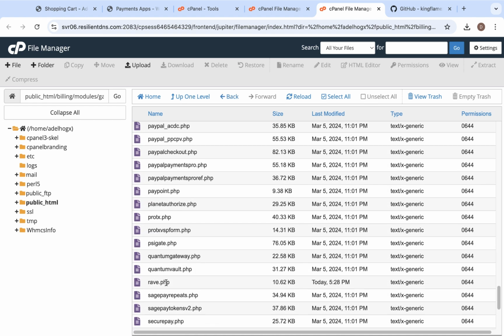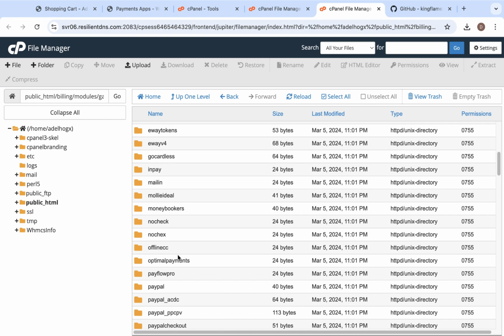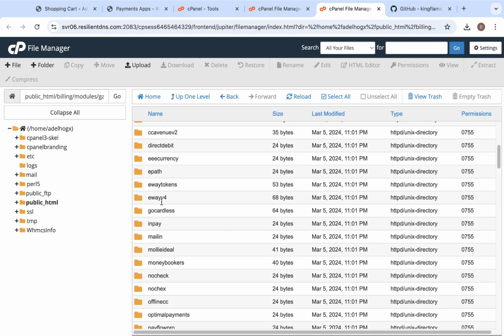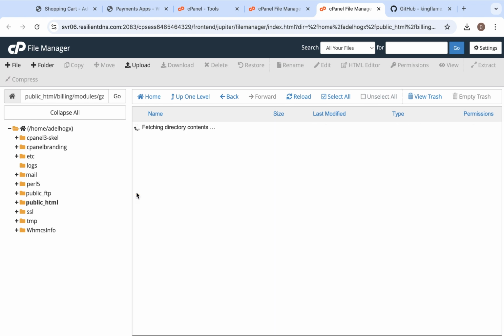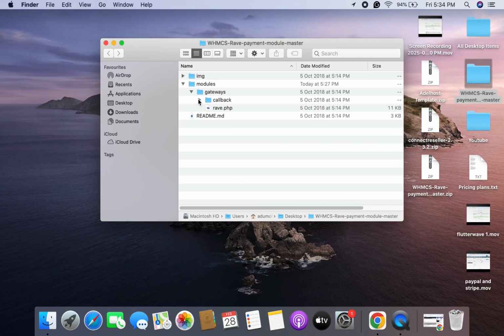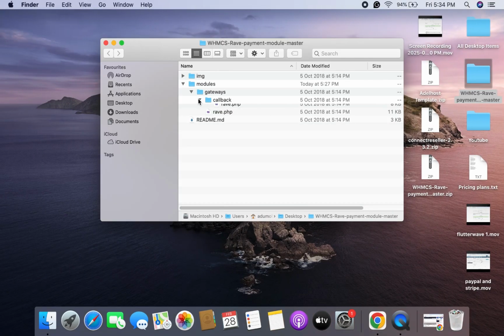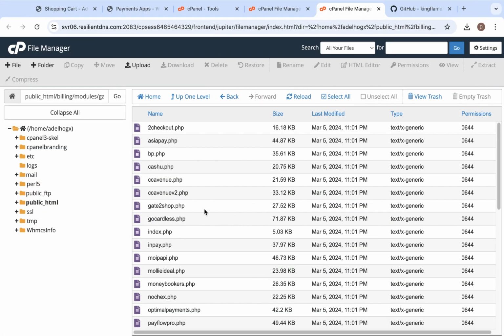Once our rave.php file is uploaded, scroll and look for callback. Under the column of C, we have callback. Go ahead and open that. From the files we were going through, we have the callback folder, and within it a file for rave.php, and that is what we want to upload onto our callback folder in WHMCS.